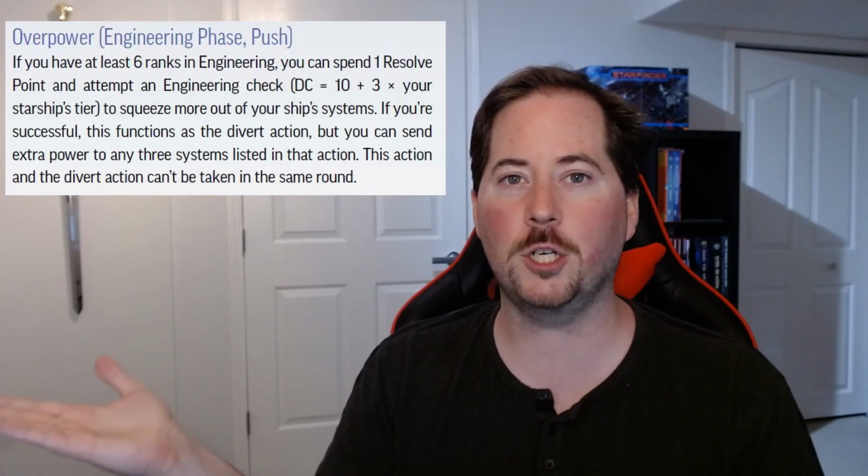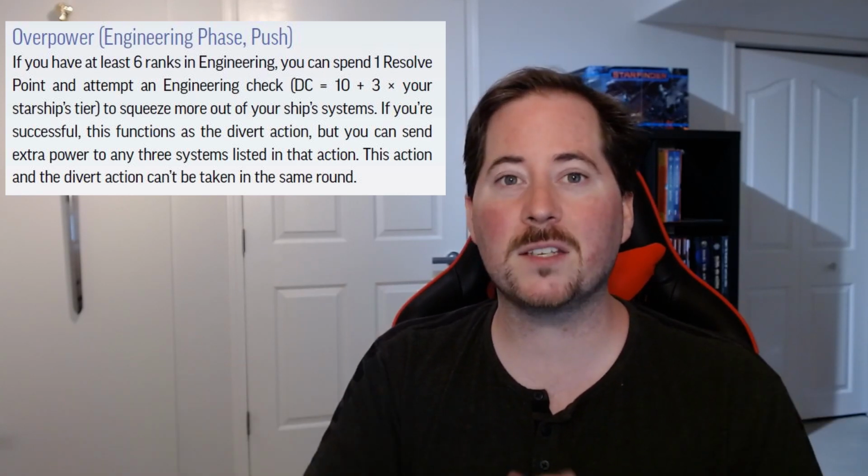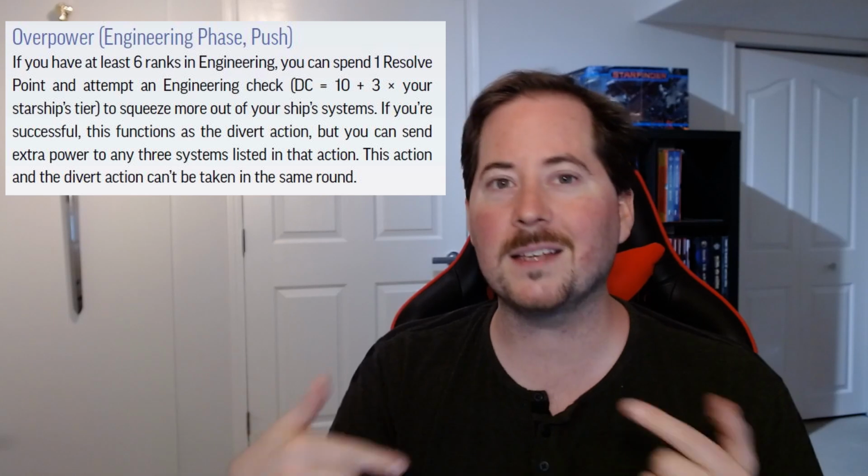Something that's a little more risky and takes a little bit more skill to do would be your overpower action. This allows you to divert. This is basically the same thing as divert, except for the way I'm reading this, it goes to all 3 systems. And then your ultimate big fix as an engineer would be your quick fix.